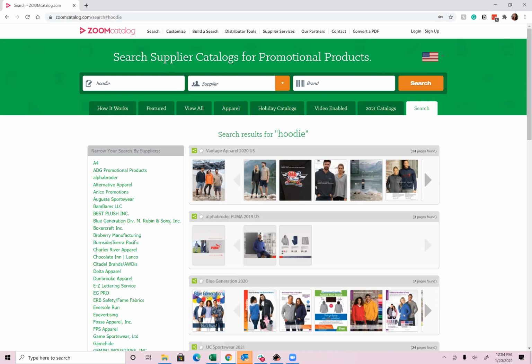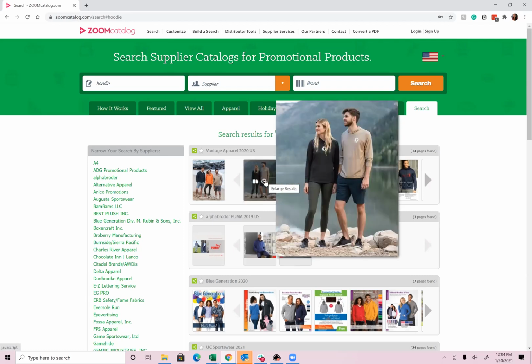And we usually get asked at this point, what's the difference between our search engine and other industry search engines? And as you can see, we're working with the catalog pages. So these results, instead of individual product thumbnails, are the actual catalog pages. And it's a really nice way to search because it puts the product in context with similar items. It gives you lifestyle shots. It gives you additional details. So it's a highly visual way of searching for products and ideas online.